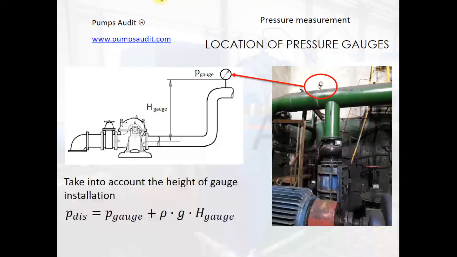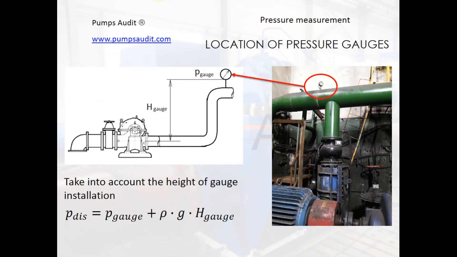It is very important to take into account the location of pressure gauges relative to the pump impeller axis — this is especially important for lower head pumps. The example shown illustrates how a pressure gauge can be installed relative to the pump: pump pressure can be calculated by adding the gauge pressure to the pressure defined by the height of the gauge installation. It is also important to take into account pressure losses in the pipes or manifold from the pump to the pressure gauge, as this can influence test results, especially for low-head pumps.